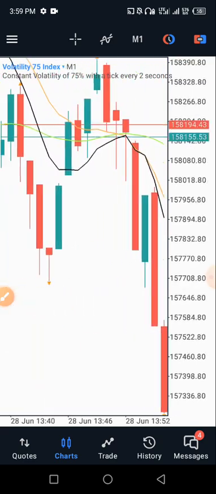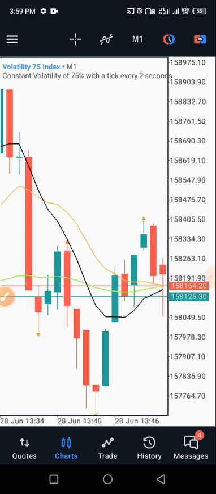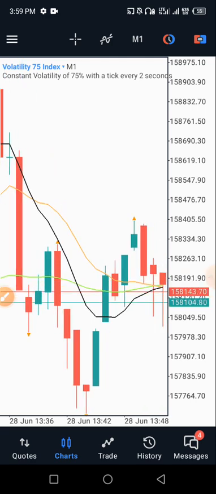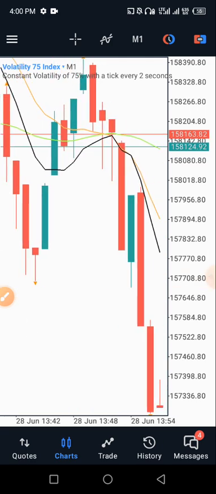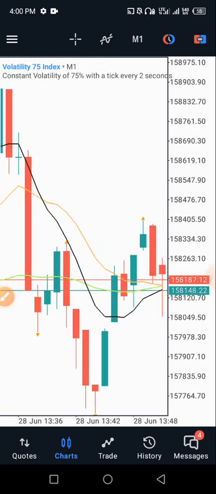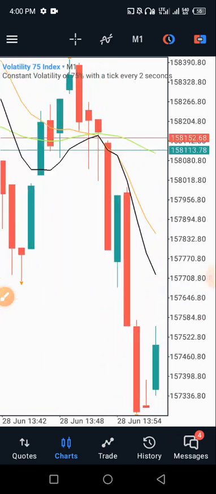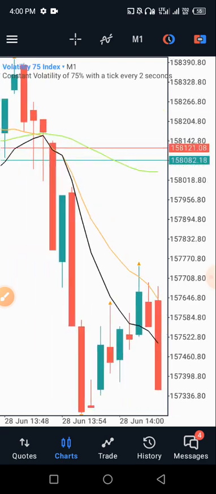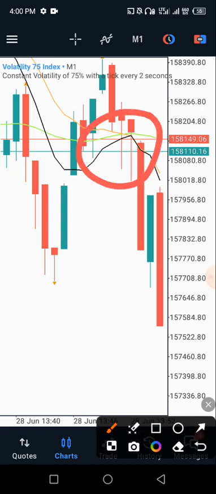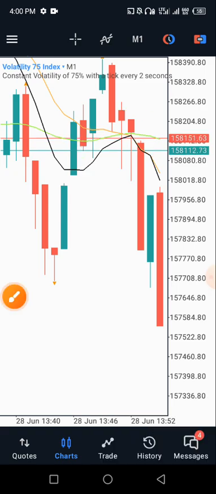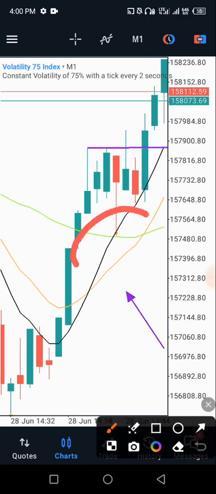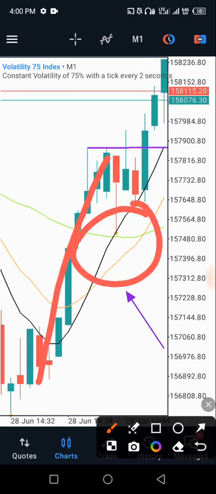Okay, so you can see here now that the market crossed somewhere around here. Okay, we can see the cross here. Now one of the things you should notice is that we want to see the cross happening almost at the same time. Okay, and if you notice, that was what happened here. The cross happened almost at the same time with the candlestick here.